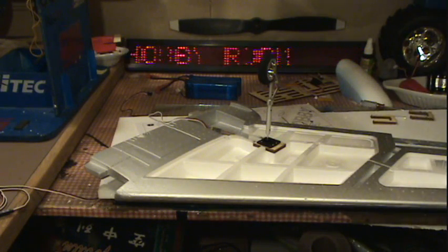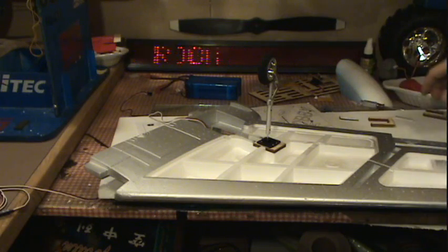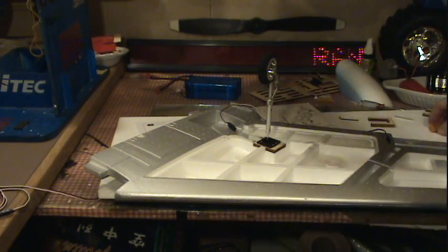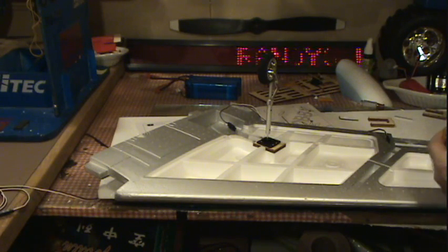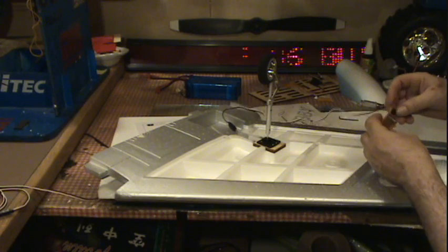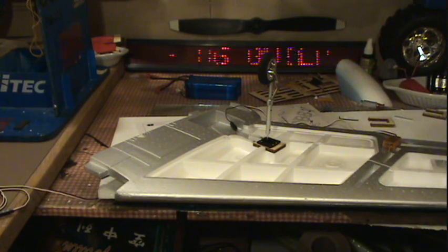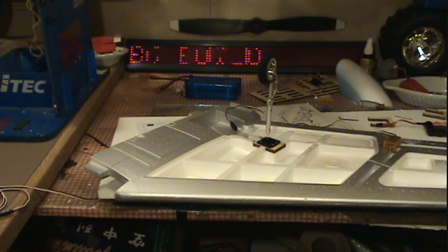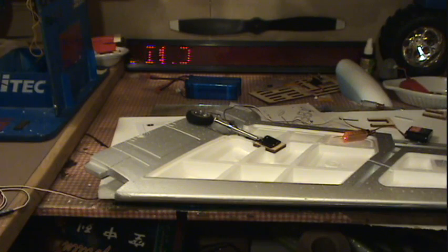So, oh, this is going to be an issue, isn't it? So what we're going to have to do here is bring out a radio and a receiver again. So I'll plug the gear into the gear channel. Now you see, I don't want to pull the ESC down. I have some of these Spektrum battery packs. So I can turn my transmitter on and I can just plug the battery pack in there.